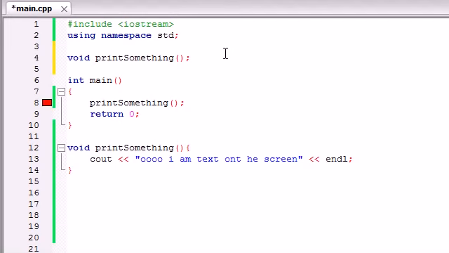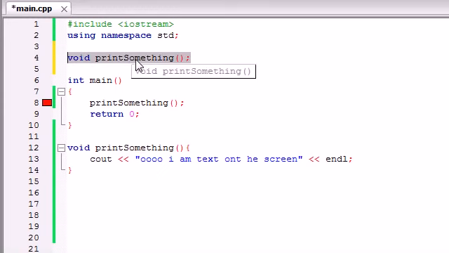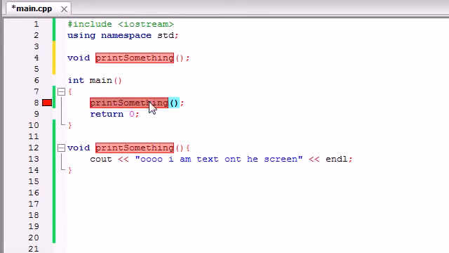And it basically is saying this. Alright, whenever you run this program now, go ahead and include this, and then we're going to, this is called prototyping a function. This is pretty much telling our C++ program this. Alright, later on, you're going to come across something called print something. Now, whenever you come across it, we don't want you to freak out like you have before, sending us a whole bunch of error messages. What we're telling you right now is we created a function called print something, but you have to go find it. And C++ is going to say, oh, alright, now whenever I try to run my main and I come across this function, instead of giving you an error message, I'm going to know that this is a function that you have somewhere in your program.